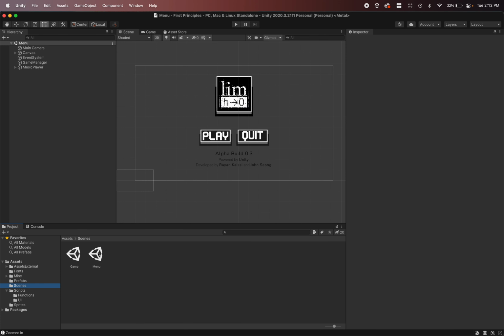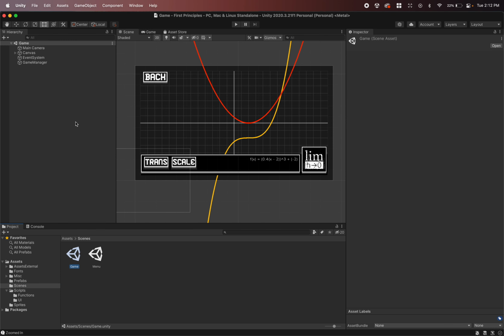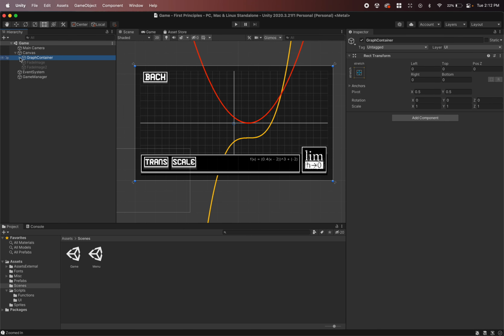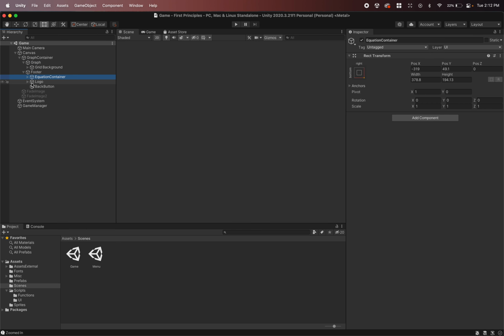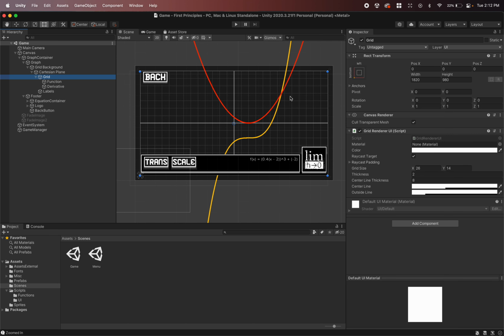Let's go to scenes. So if you go to games, and go to graph container, graph footer, grid, Cartesian plane, grid. So we're going to try to apply something like 52 to 28.